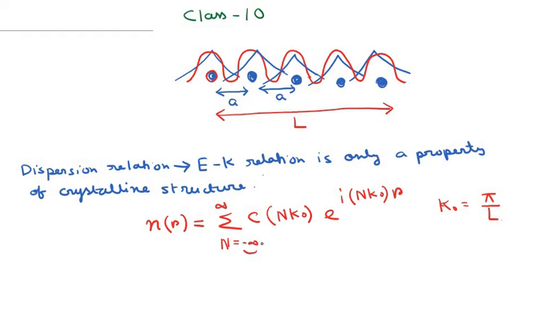So in real structures or real devices, this does not run from minus infinity to plus infinity, but has some definite limit. The maximum value of n k0 for a given band is pi divided by a, and this is also where the concept of the first Brillouin zone comes into the picture. If you go beyond this pi by a, we will have the second band, or the band above that.